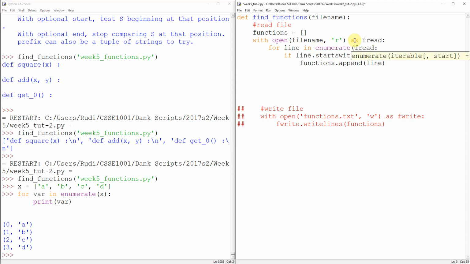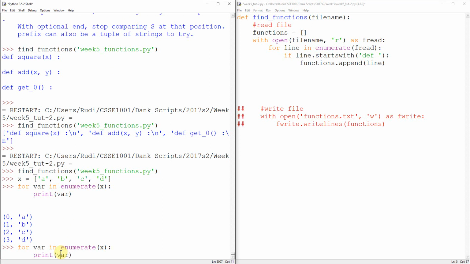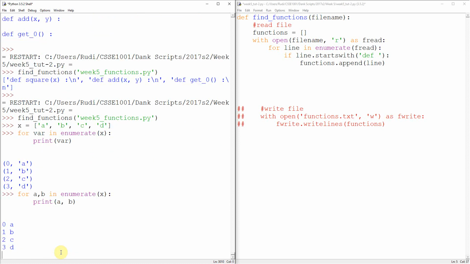Enumerate. Okay, so now, in theory, we have access to our line number as well when we are doing our enumeration, our loop over our file. Now, you can actually take this even further, right? Since we know we're going to be getting back two things here, we can actually incorporate Python's tuple unpacking as well. Okay, so if I want two things back, A and B, I can actually get both of them back in one go like that, and then I can go in and print A and B. Okay, and you can see that A contains the first thing, and B is containing the second thing.